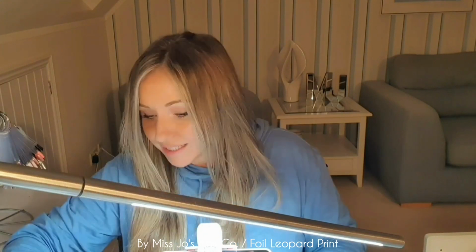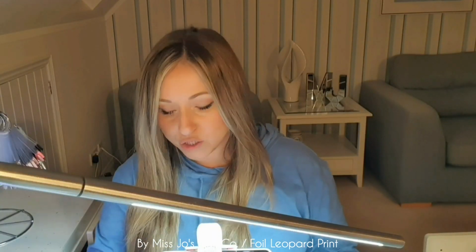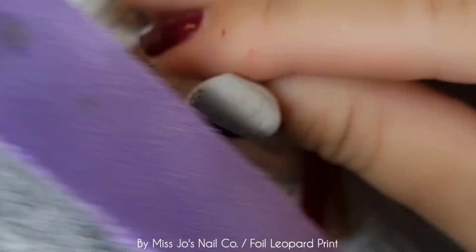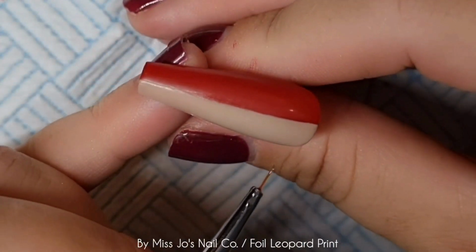So we're going to do a winky wonky, honky tonky line here. Straight enough, is it? I'm also going to wipe and buff the half and half. Oh no. Someone asked in the comments the other day, how do I get the tips to stay on the little stands? There's your answer. I don't. I'll do some more leopard print in the foil gel on here.